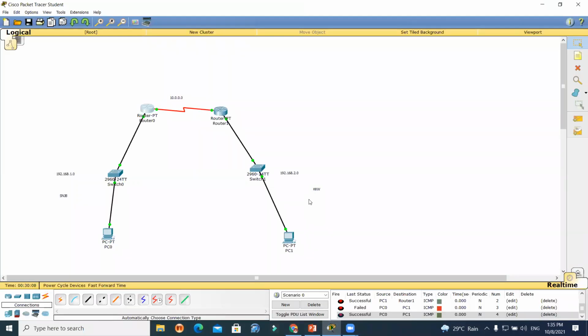ओके तो routing table कैसे दिखता है, that I will show you later on in the lecture part. Okay अभी अपने को थर्ड यूनिट शुरू करना है. But this topology you should understand. Without configuring router, you are not able to communicate from one system to another system, from one autonomous system to another autonomous system.